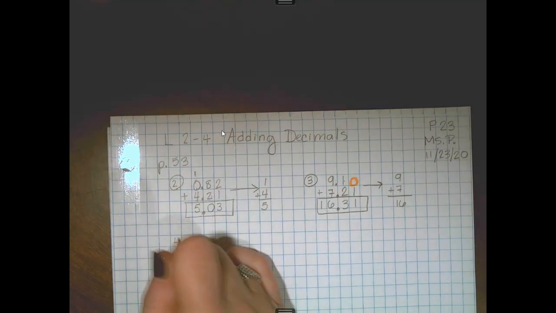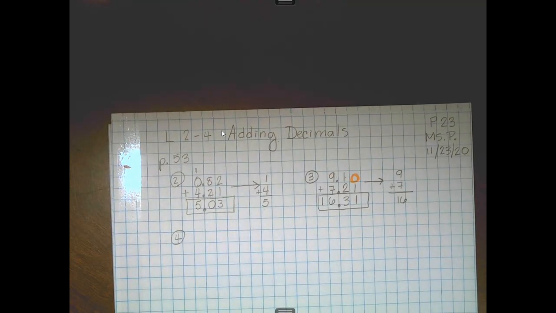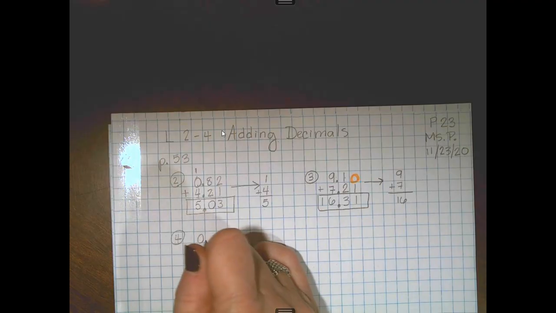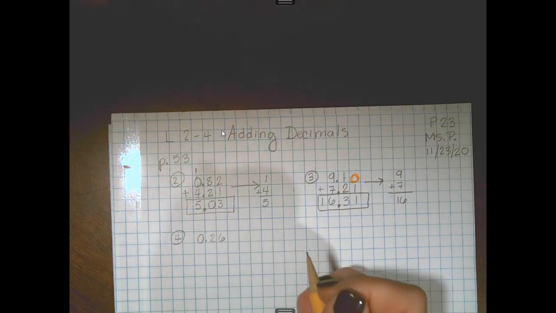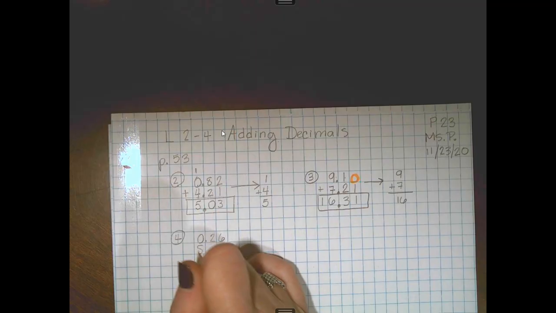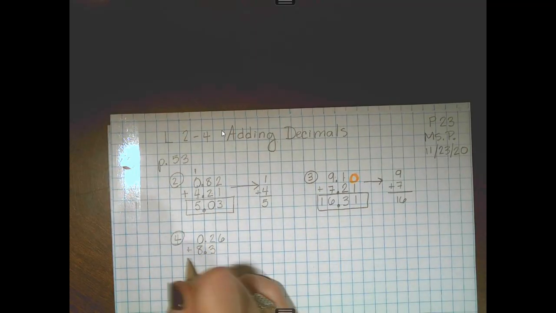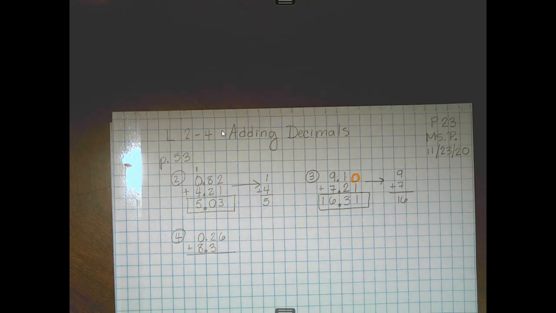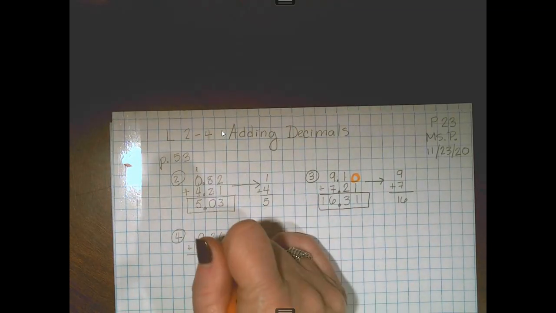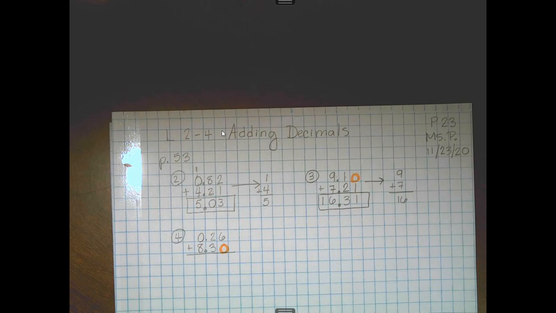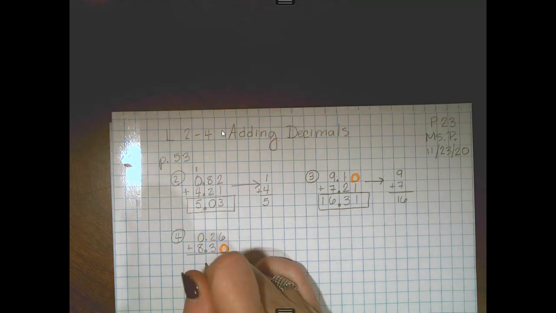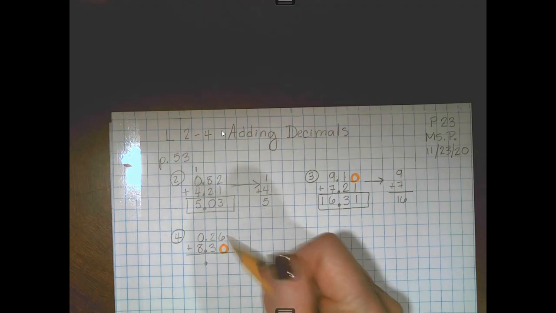Number 4, we're going to add 26/100ths, and to it, we're going to add 8 3/10. This is going to be a whole lot like number 3. We don't have the same number of decimal places behind the decimal points. So I'm going to annex that 0. And what I'm doing is I'm making 8 3/10, 8 30/100ths. I'm using its equivalent decimal value. Doesn't change anything. Just allows me to have a digit to add to 6.